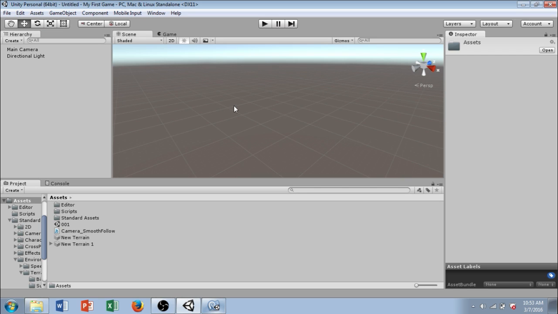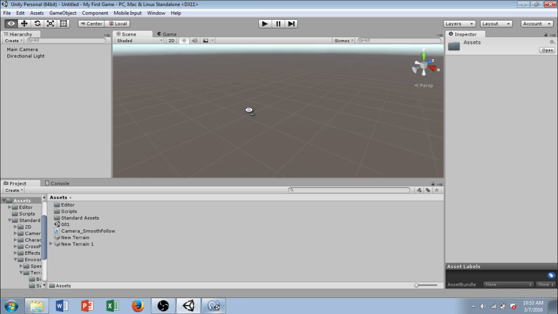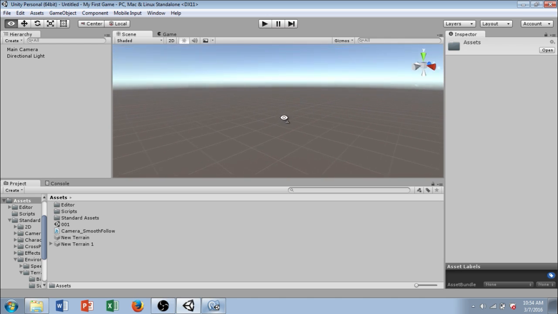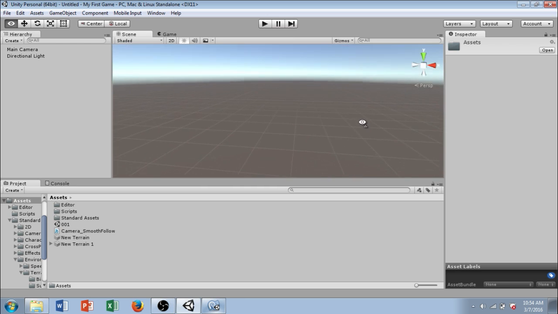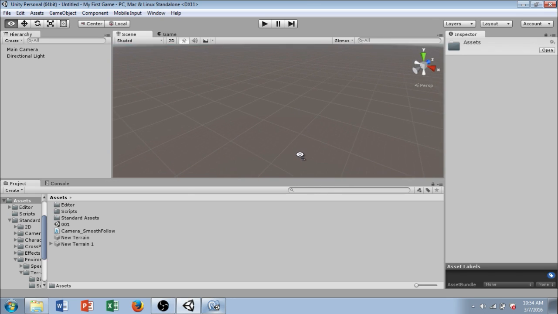So there's different panels. In the center here you have, this is basically your workspace, your scene tab, and if you see behind it there's a game tab. And basically, when you're working on your project, you're going to be working in the scene panel here. And if you see, what I'm doing is right-clicking and dragging to move around, to change my perspective here, to orbit, if you will. And so you work on your project in the scene tab here.